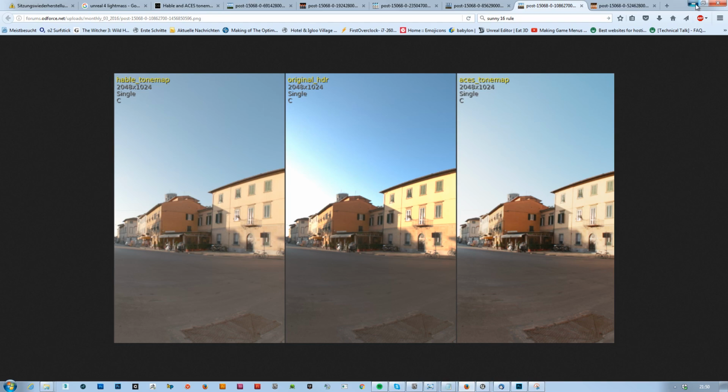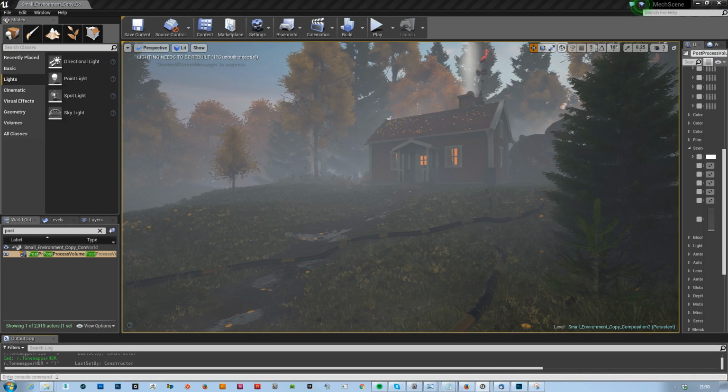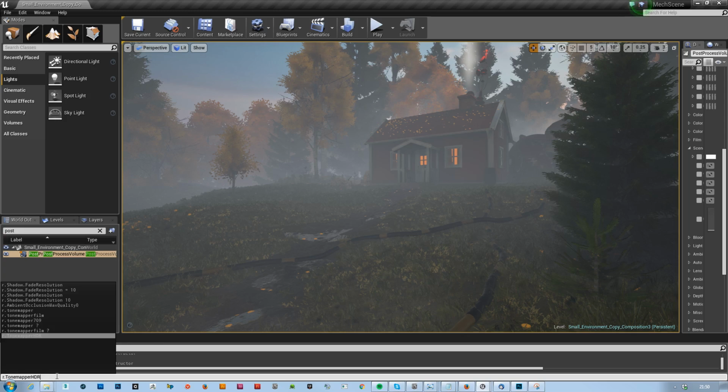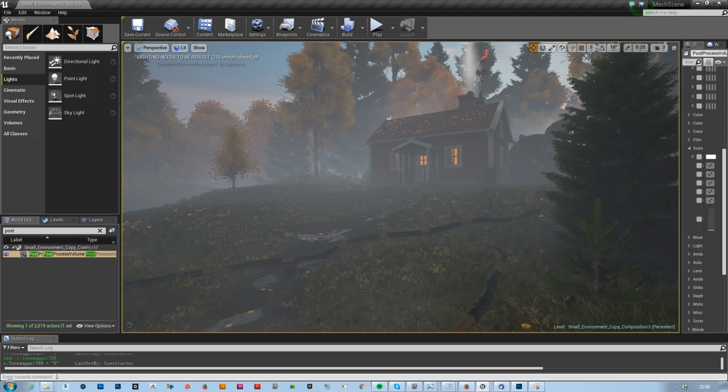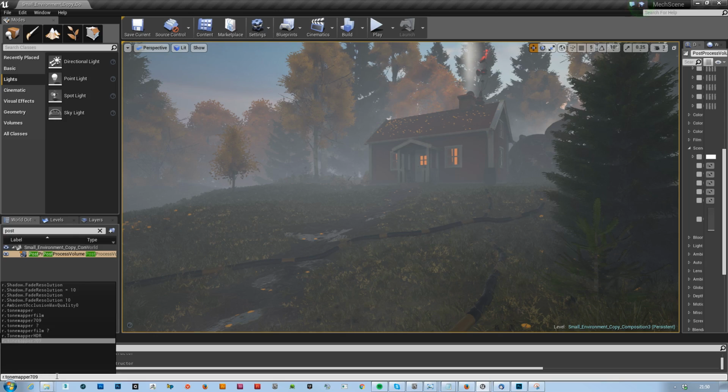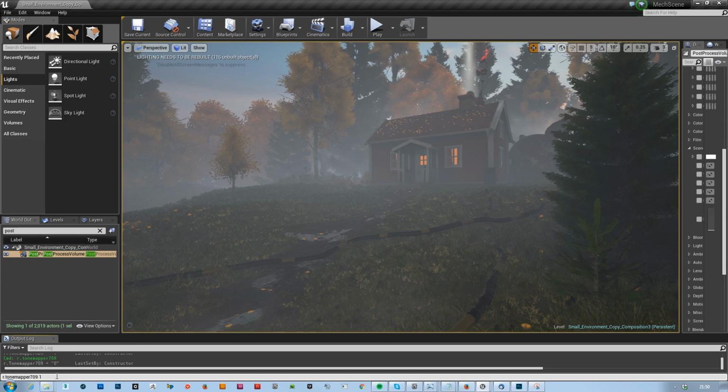And I don't really recommend using it. Honestly, I really like the 709, which is set to 0 now. So what we can do is type in our tone mapper 709 space 1. Did you see what happened?